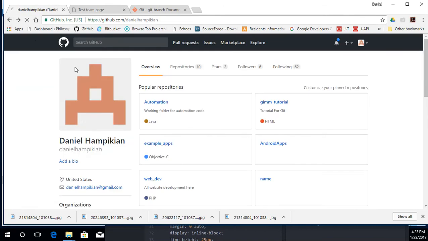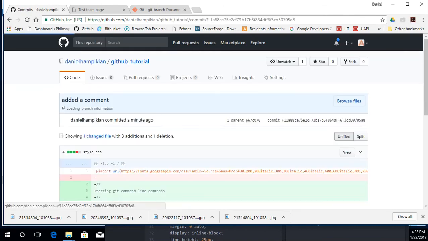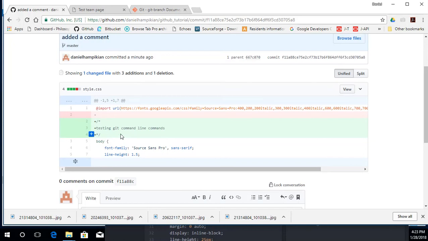Whoops, not the person, the commit. And it'll show us exactly what we changed. We added this comment here. Okay, so we did all that from the command line.